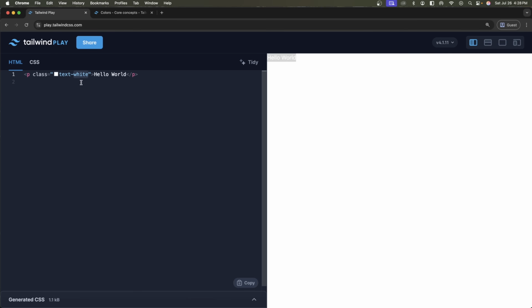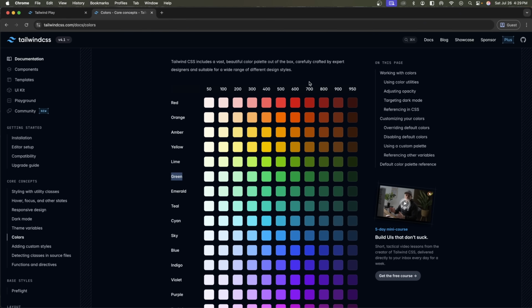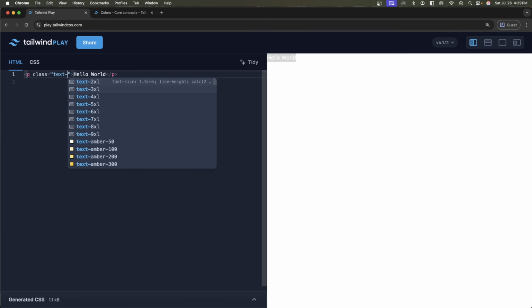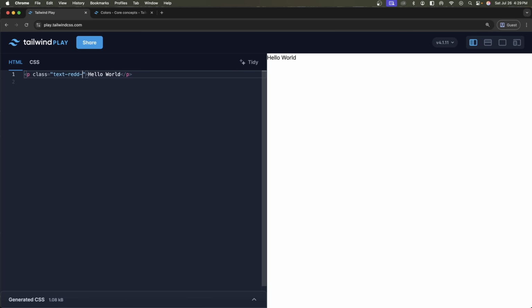If we want to come over here and I want to make this be red, and I want to make this be a very red color, so this over here, right? So red 600. I just come here and I say this text is text-red-600. And you see, we get the change in the color. If I want to make it darker, I can make it 900, or even the darkest, which is 950. And then it almost looks like black. But I can also make it 300. And it looks like a pinkish color because it is a lighter red.